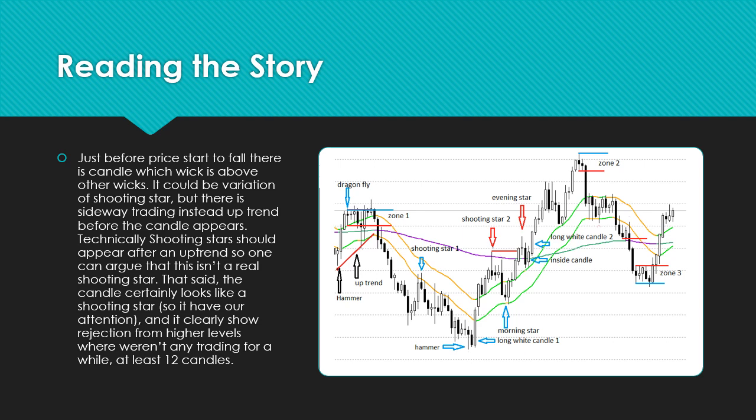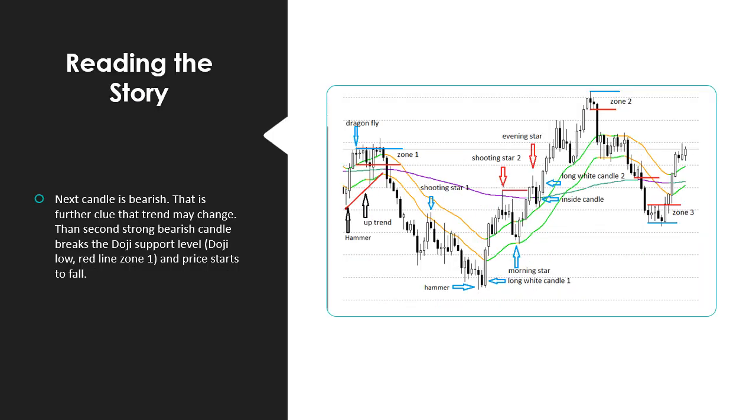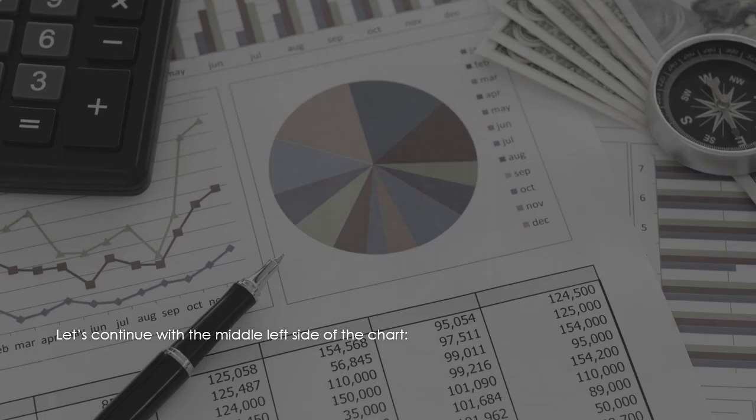Down here at the very bottom, we see a hammer. We also see a very, very long white candle. And price reverses and starts moving up. And we can see there's a whole story that we can explain about the asset we're looking at. And when we can explain that story, we can understand what price is trying to tell us in the long term, the short term, and for our trade.